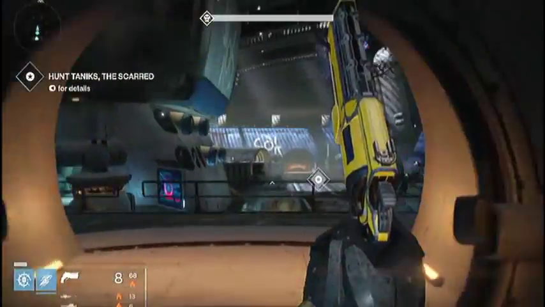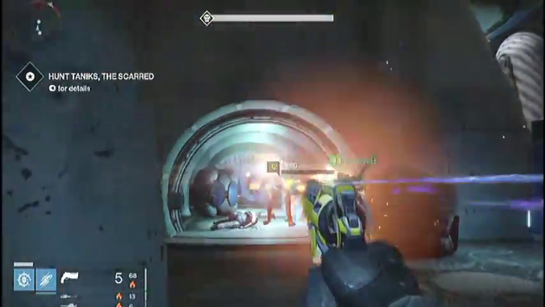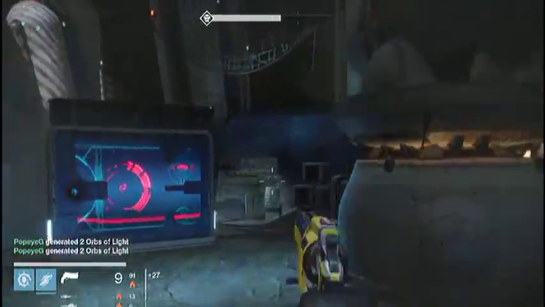Easy. Okay, so this part, we're going to fight the spider tank. Oh, sorry, I took your kills from you. I'm sorry. I guess this Celestial Nighthawk's not upgraded or something? Who knows?